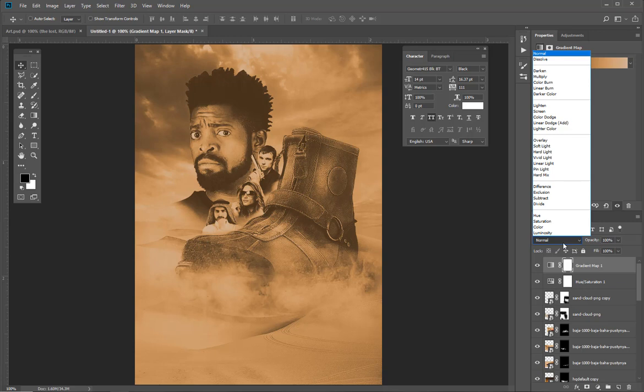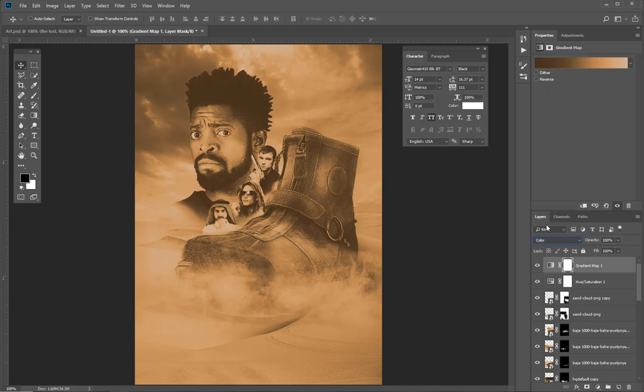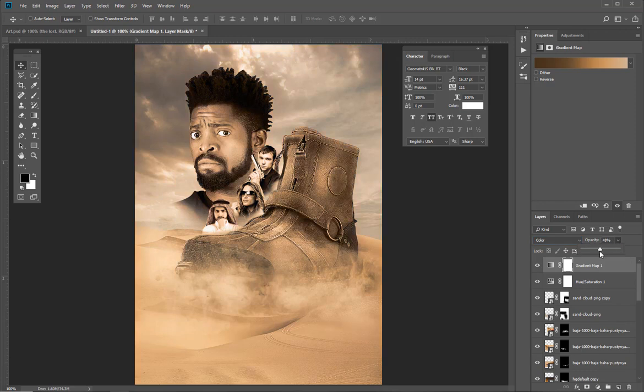And I'll select my blend mode and make this color, and I'll reduce the opacity to something of this color, I guess. Something of this color is cool for me. Yeah, I think this is cool. And I'm gonna make a screenshot.